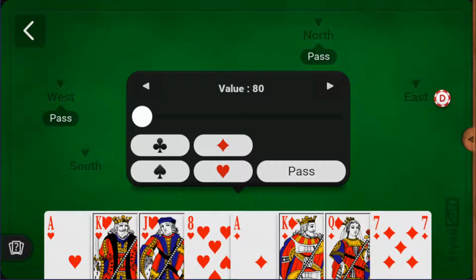Hello, this is a video on how to play the card game Coinche. Coinche is a card game of French origin, a 32 card trick-taking game played by 4 people in 2 teams. The North and South, as well as East and West players are in a team. You play in the counterclockwise direction.